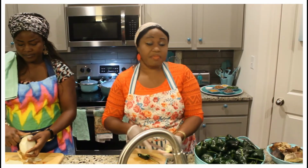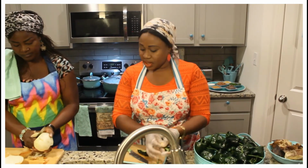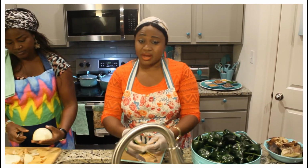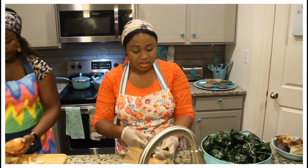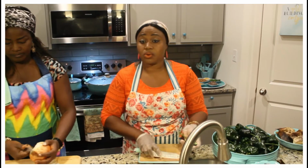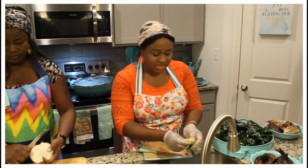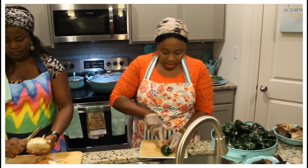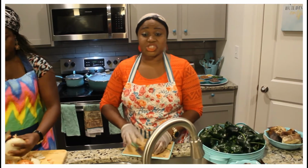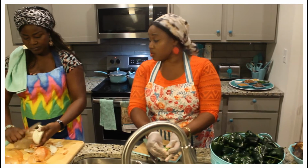Guys, notice all the peppers we're going to be using for this dish are whole green peppers, and they are whole chili peppers, no tomatoes at all. Some people, when they want to make this Ayamase, use tomatillo or the green tomatoes to kind of help cut down the spiciness of the pepper. But today we're not using any of the tomatoes. We're just going to stick to the chili peppers only, so that way we have the local flavor and we have all the flavors in, right?